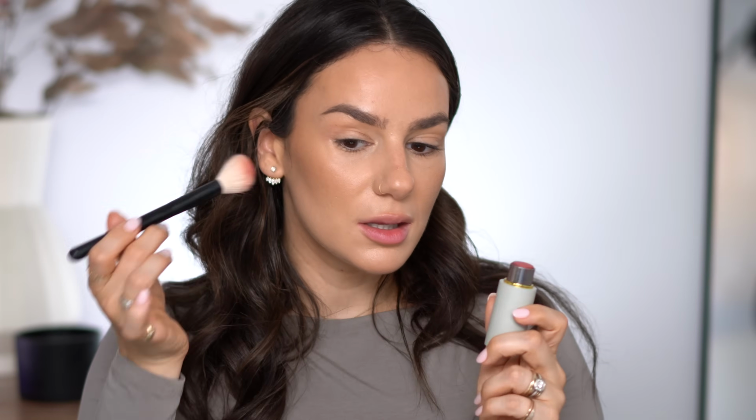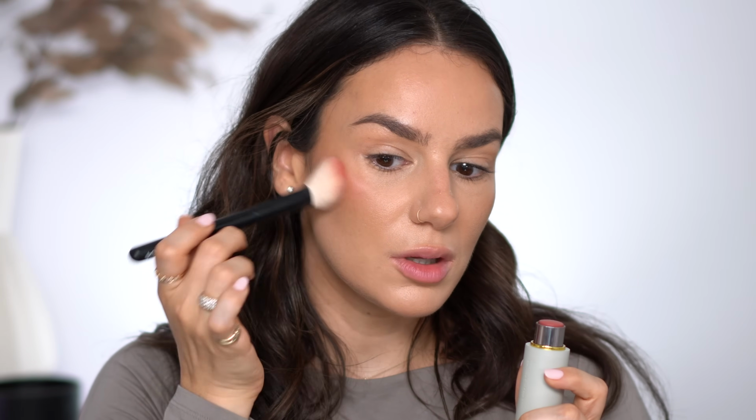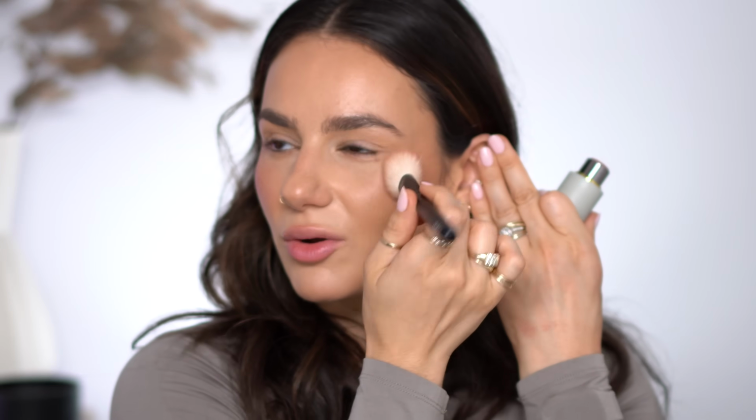Now, I would not swipe this on my face because it is a little bit more intense. So I would take a brush and pick up the product here and then go on my cheeks. This is a Refer 04. And then you can slowly build this up. This is such a beautiful fall color. They are cream, but they are not glittery or very wet looking either. They just look like your skin. The formula is also not too emollient and it really stays put.